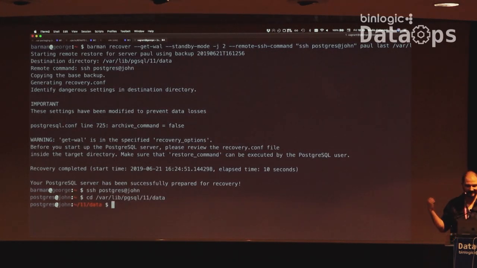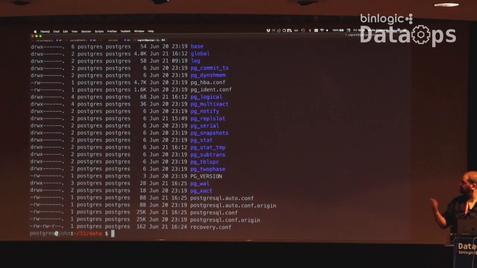Okay, so we are in the data directory. ls -la. This is exactly what was inside the data directory, inside the base directory, inside the Paul folder, on Barman. We have a couple of files that we want to have a look at.